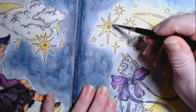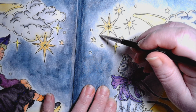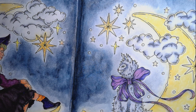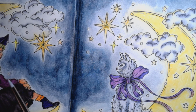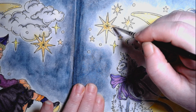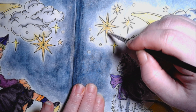Again, making sure I get all the way out to the edge of this star. If you find that you don't have enough, you need to add more, just add more. I know stickles are not inexpensive, but they do go a long way. So a little tiny bottle is going to cover a lot of different stickle projects. So even using it very liberally like I am, I've had my stickles now for almost 2 years and I've barely put dents in the bottle, so. Looks like a lot more than it is.